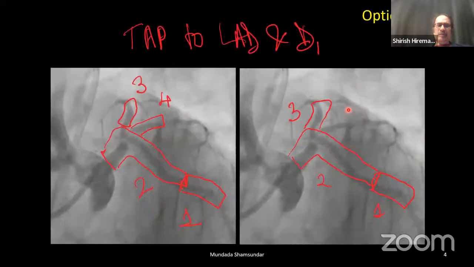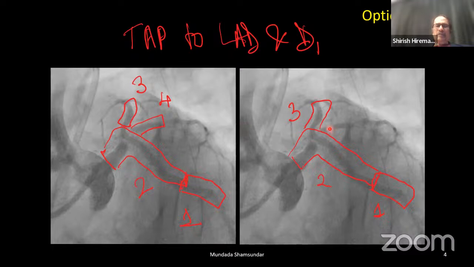And there were a few other options also. I mean, number one stent was no discussion. It was a type A focal block. The discussion was only about the distality of the left main. So there were some of us who felt the second stent could go like this, and then the third can come like this as a tap, and the fourth could come as another tap towards diagonal. Or somebody said, don't do anything to diagonal.